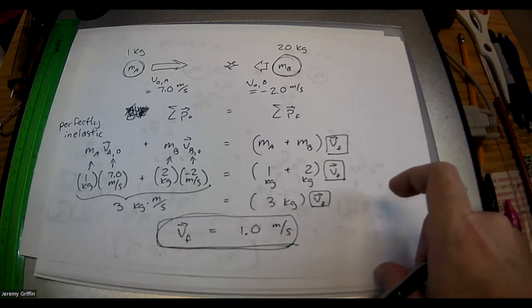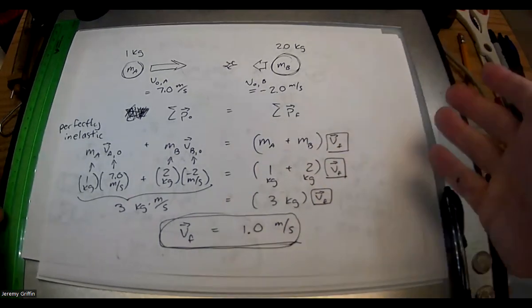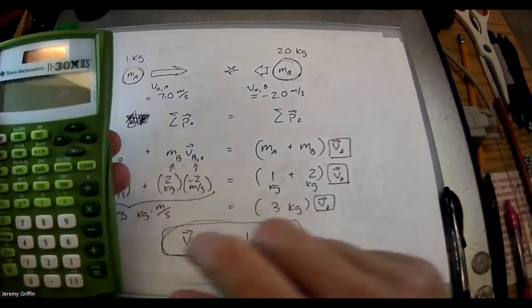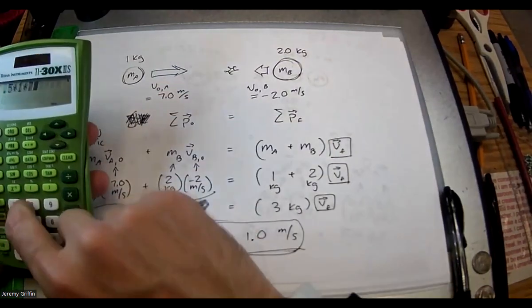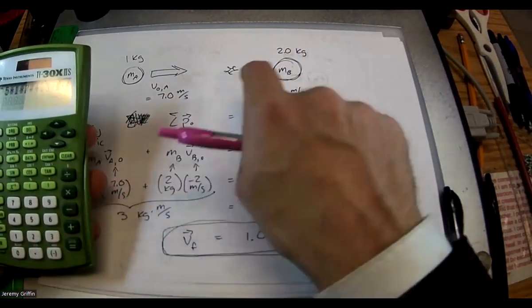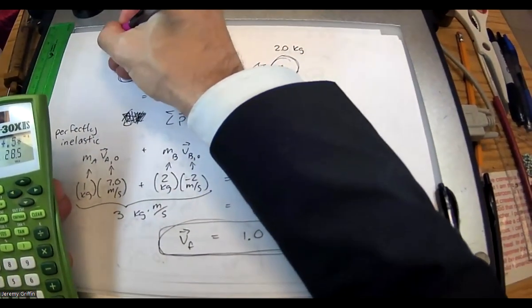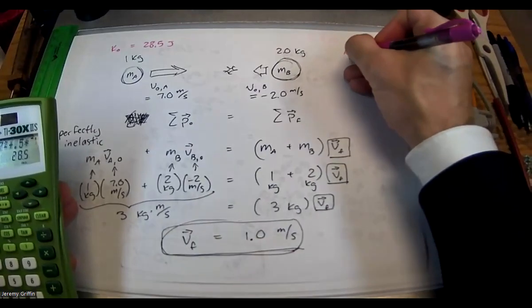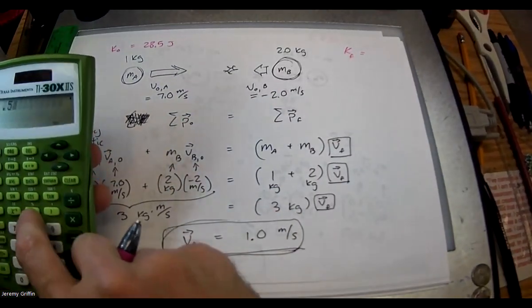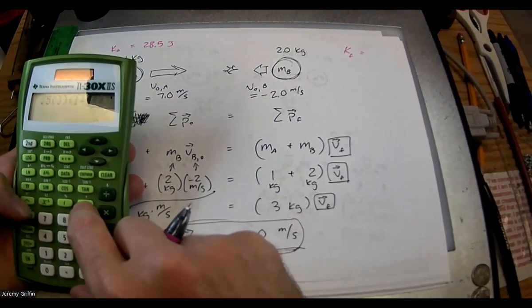Yeah, AP tends to like these types of collisions, these inelastic types. Okay. Well, let's do a quick kinetic energy check, because again, I guarantee you there's less kinetic energy after than before. Right, so let's do 1/2 times this m times this v squared plus 1/2 times this m times this v squared. Okay. I'm looking at kinetic energy initial is equal to 28.5 joules. How about after the collision? Okay, final. What's that? Well, that's 1/2 times the combined mass of 3 kilograms times the final velocity of 1 meter per second and square that.